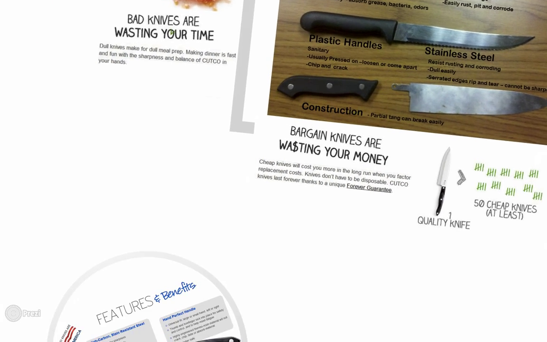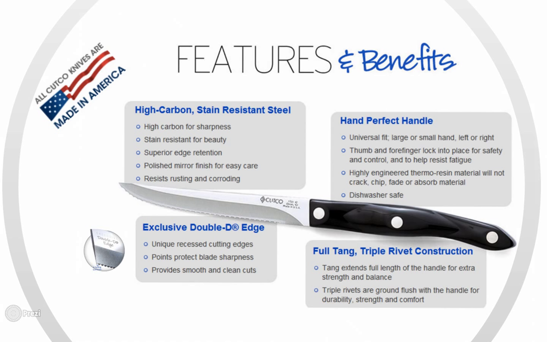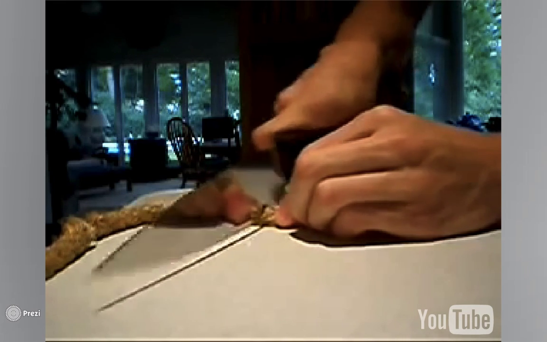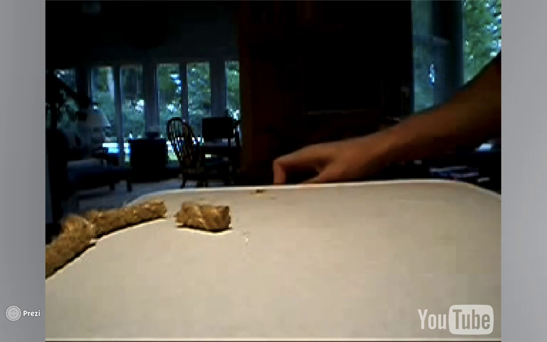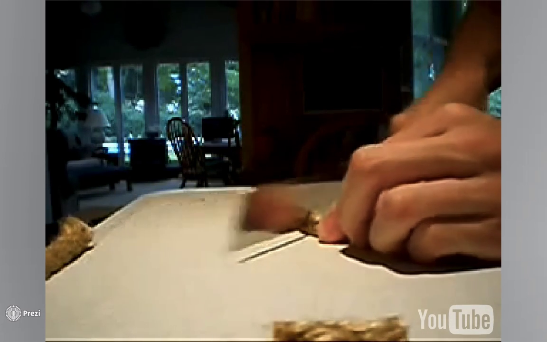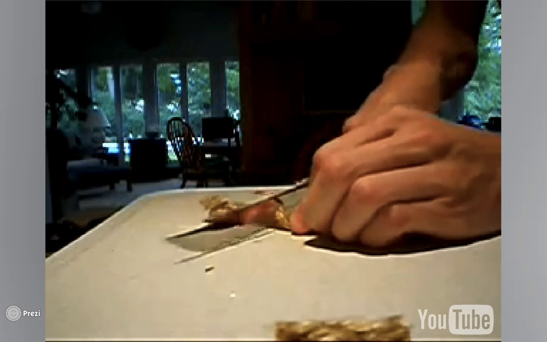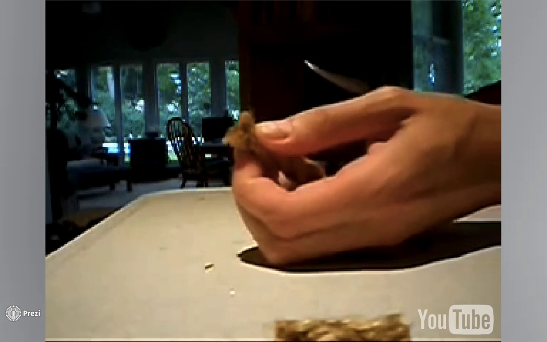Ms. Jones, go ahead and click Next for me, and you go into your features and benefits just like you would in a live demo. Go ahead and click Next again, and it's going to show a video of the rope cutting. Just like in your manual, you walk through exactly what's happening in the video. "Ms. Jones, you can see he's going to cut through a rope with a straight edge knife — it gives a smooth cut but it wasn't the easiest. Now he's going to cut with the serrated — you know how serrated knives kind of rip and tear at your food? We'll see that on the reel. And now Ms. Jones, he's going to use the Cutco, and you're going to see how he gets it in one clean stroke. Isn't that sweet?"